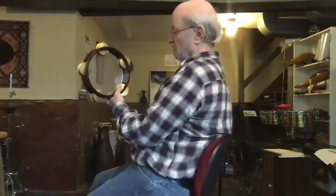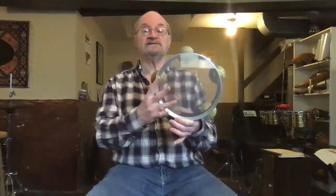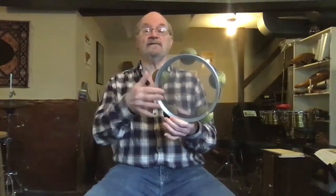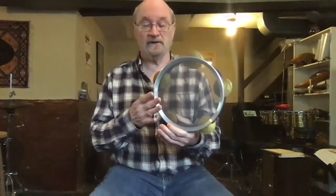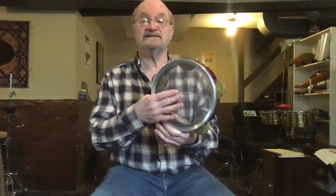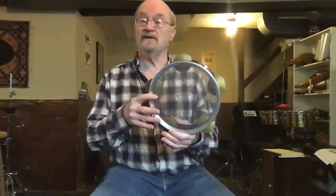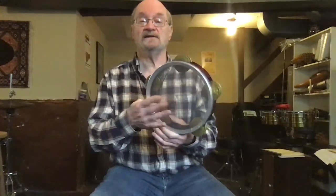I'm holding the zil, the sigila, from behind and playing it with second or third finger, and this hand I'm going to rest here. Third way is I'm going to lift my hand and keep playing this the way it was. And the fourth way is we're going to play with a doom and then a tak. So the first one is doom, then tak, and the last one is going to be doing and tak.